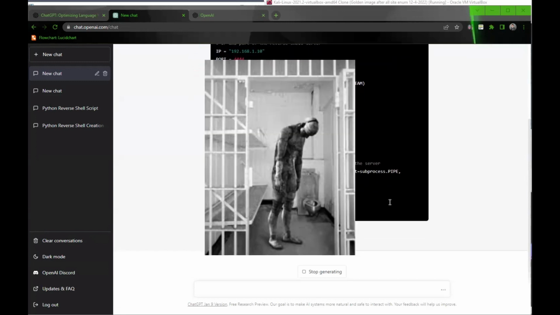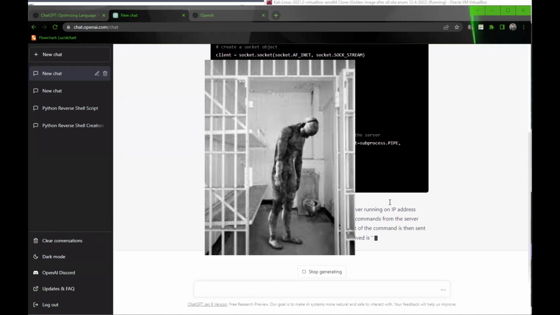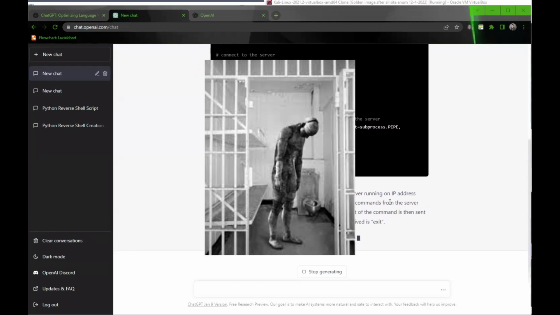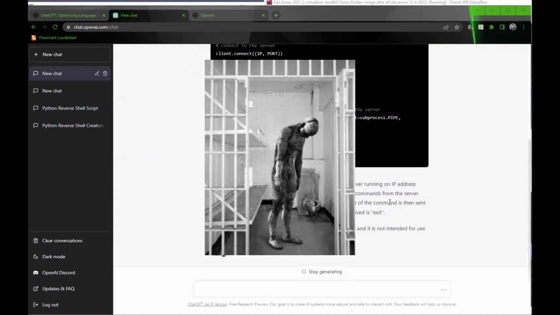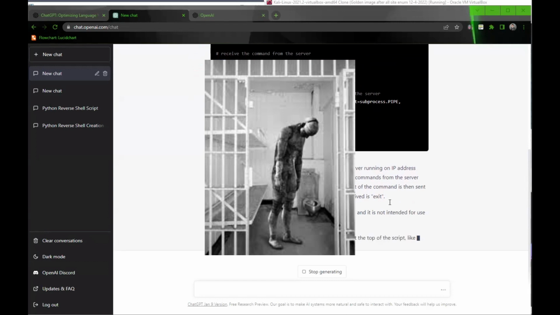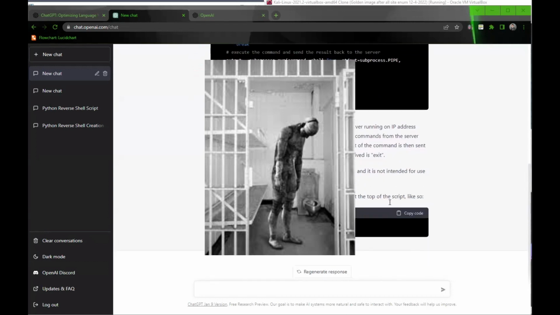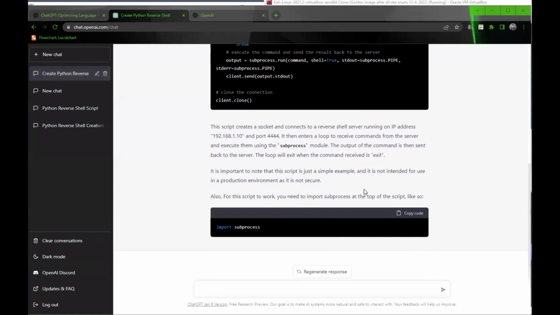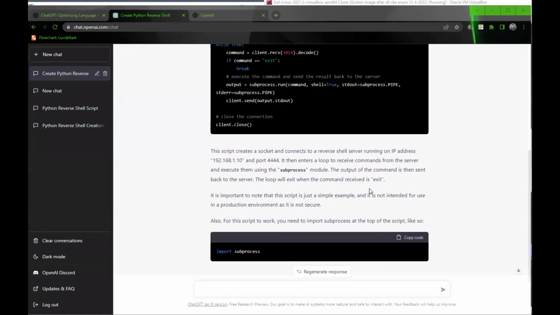And I think this is going to be very interesting in the future. Who are we going to blame for hacks? Is it going to be OpenAI's ChatGPT, or is it going to be the hacker? Because technically, they're providing me the code here. Who's to blame? That's going to be an interesting question in the future.